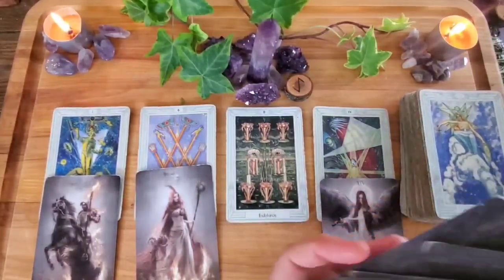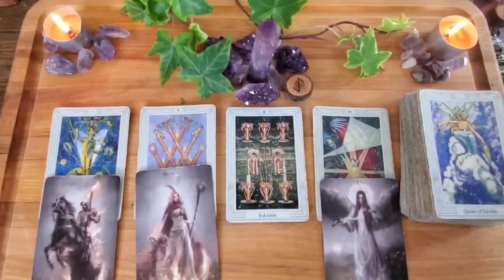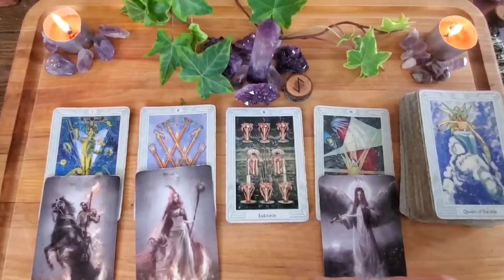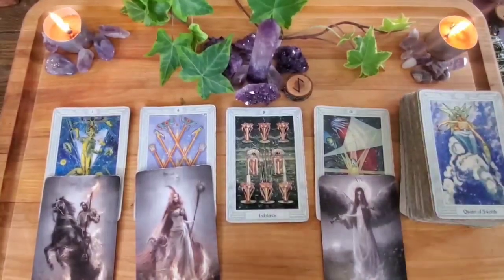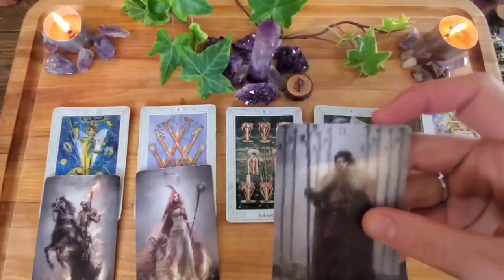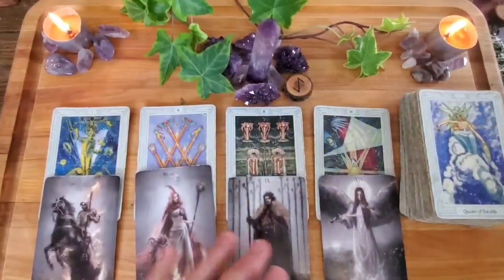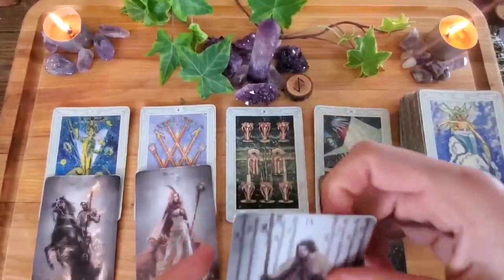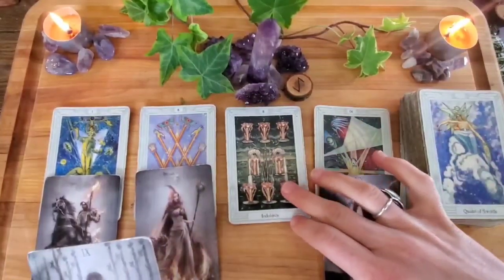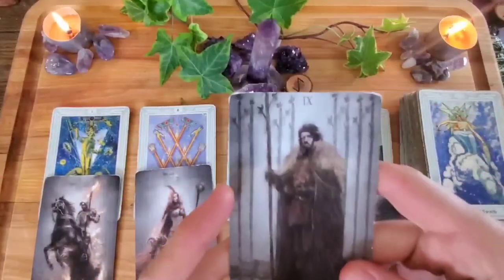So let's get a clarifier for the Eight of Cups, because we didn't get one. We got one for the Hermit, which I will get into. Temperance. Oh, here it goes. We have the Nine of Wands. Great strength. Overcoming the Eight of Cups. Exactly. You have the power. You have the strength. You aren't letting people take your energy from you anymore. You aren't giving your power and energy away. You're keeping it for yourself.